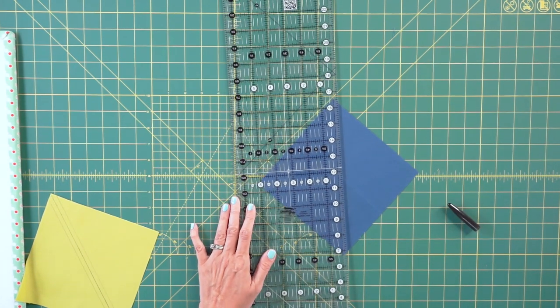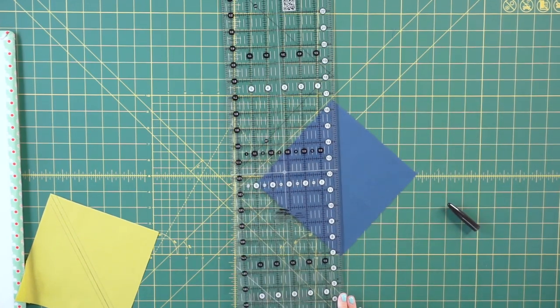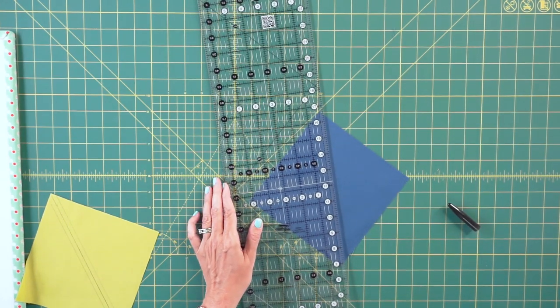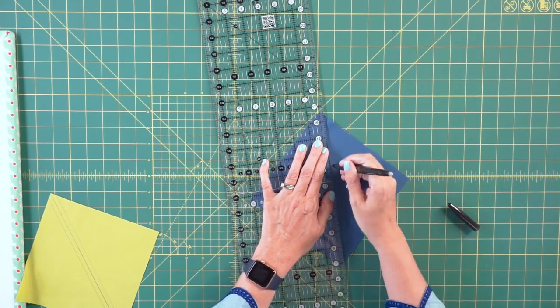Center, and then a quarter inch away. There are other types of marking tools that you can use. There are some tools that will disappear, the line will disappear with the air.